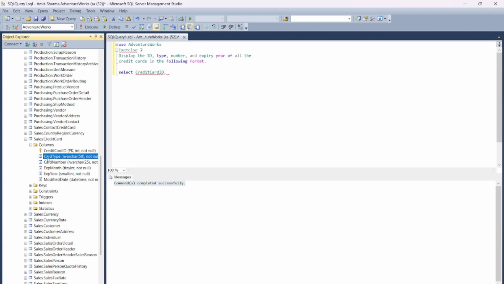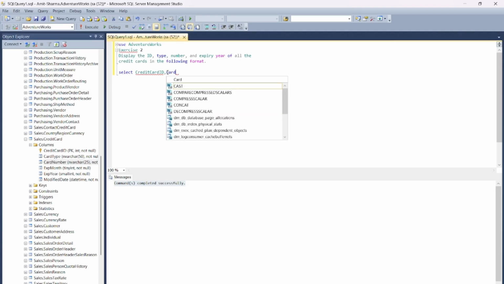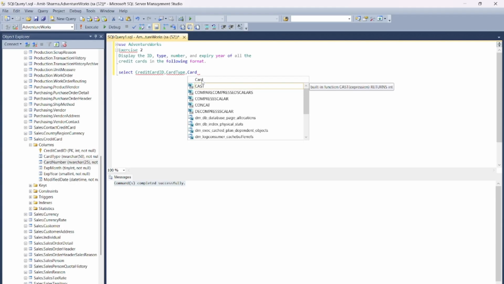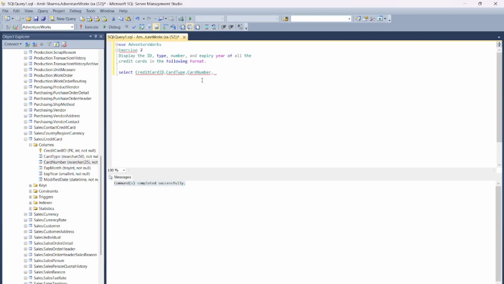What is the name of this column? Card type. Another one, what do we have to type? Number. So we write CardNumber, comma, another, expiry year. For that we have ExpYear, expiry year.